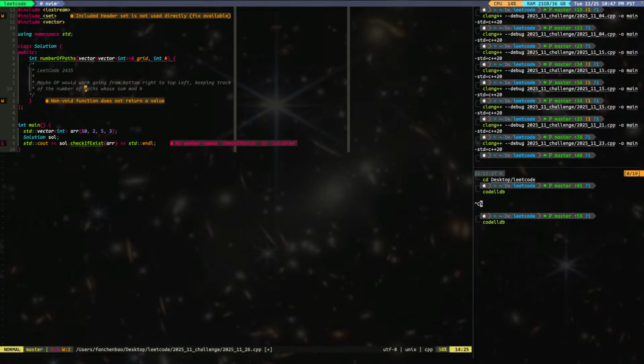The number of paths with a specific remainder after their sum mod k.